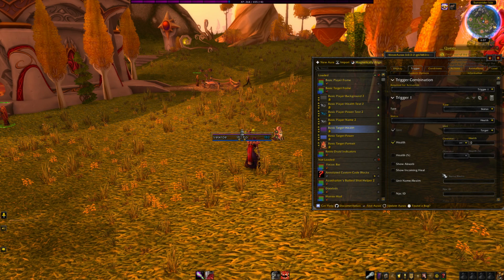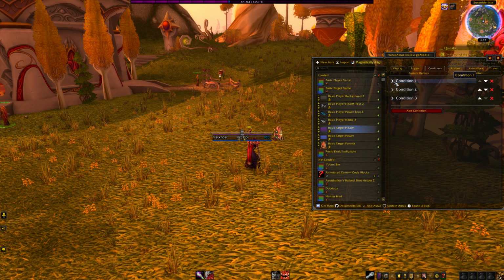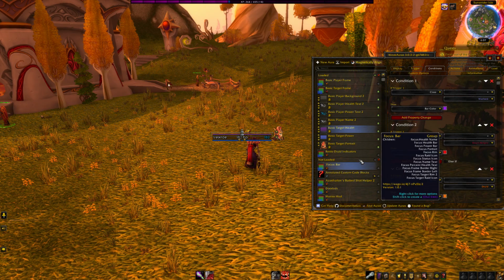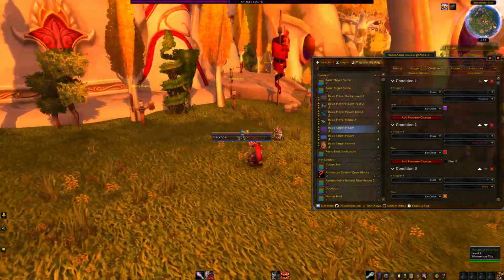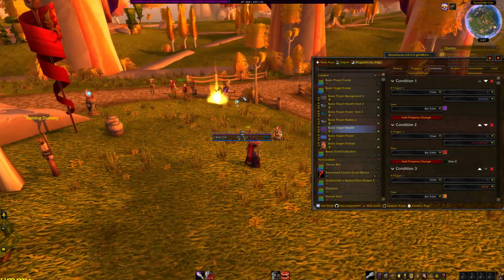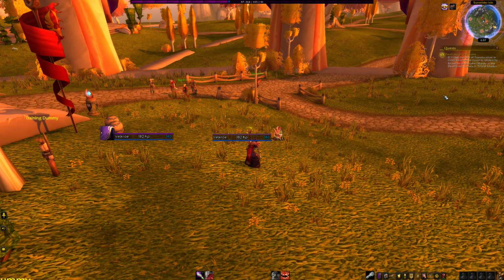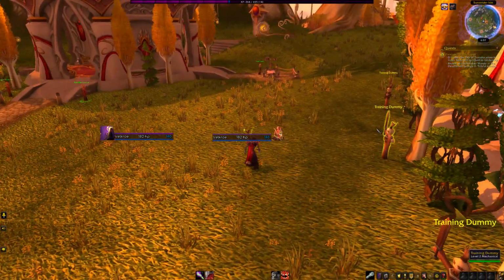There we go. This is one of those situations now. In this case, as you remember, we have these different conditions where it changes color. So it'd be really nice if there was some other, I would have to look for a Warlock, Death Knight, or Druid unless I want to add some people here. Oh, what is that? That's a Paladin? Maybe I would like to add a Paladin, but not for now, I won't. So let's see what we got. That takes care of that. So that's looking good so far.